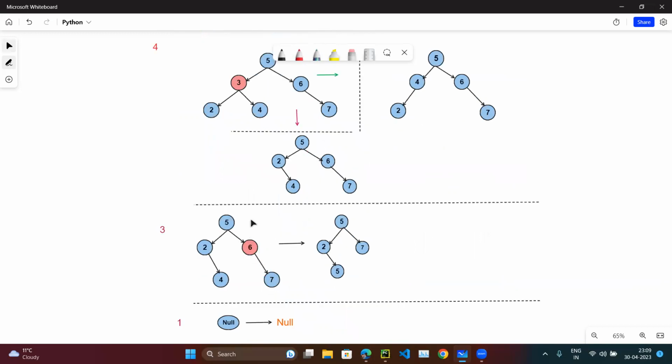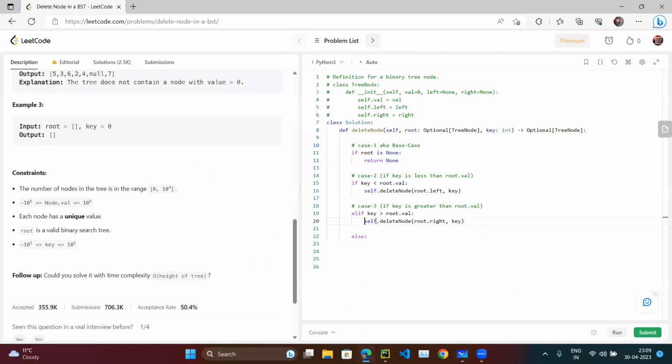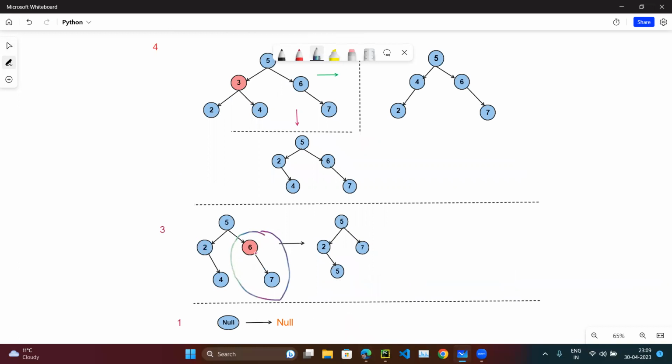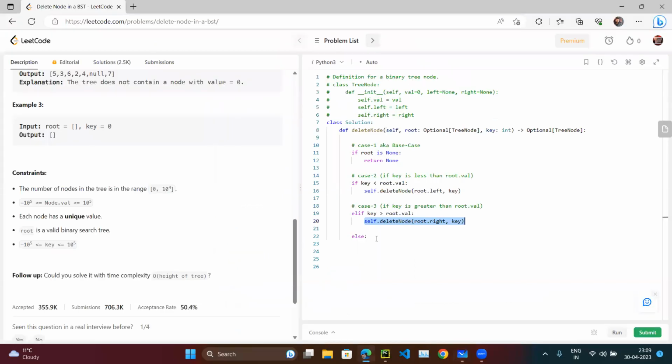If we call delete node root dot right dot key, it comes here and checks if it is equal to key. Then we have to check whether there is a left hand side or not. In this case there is no left hand side. So let's write that same case.